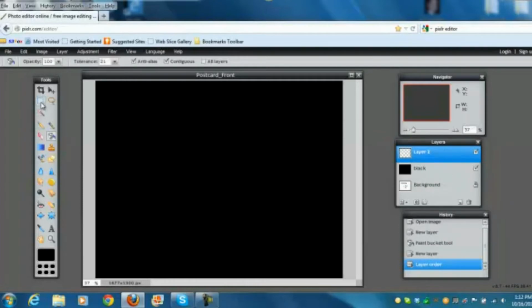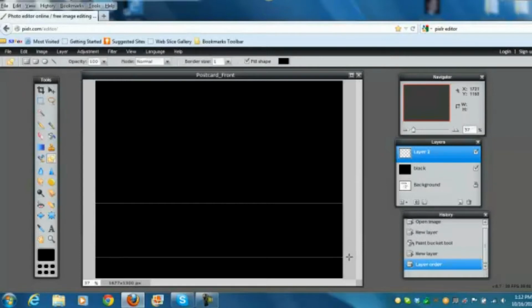Let me get this tool here. It's the marquee tool, or you know what, I'm going to get the drawing tool here. I'm going to click on that and select a shape. Either the rectangle or the rounded rectangle tool would be fine, but I'm just going to go with the rectangle. Now I'm going to start with the left side and drag across, and release. The reason you can't see it is because it's black.